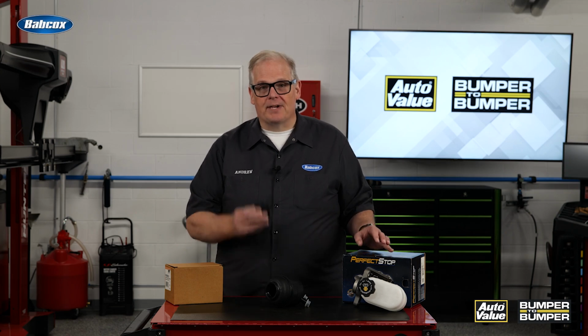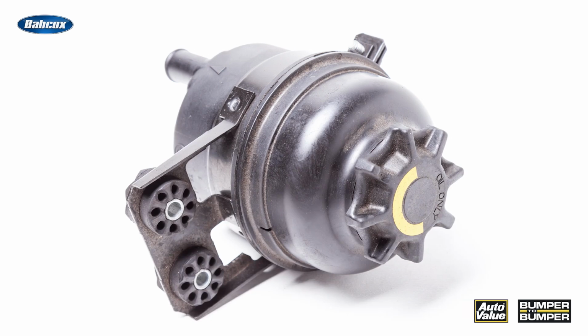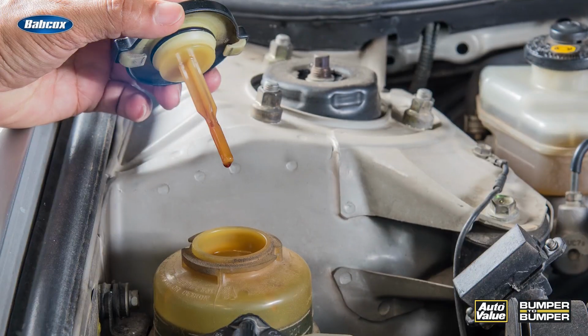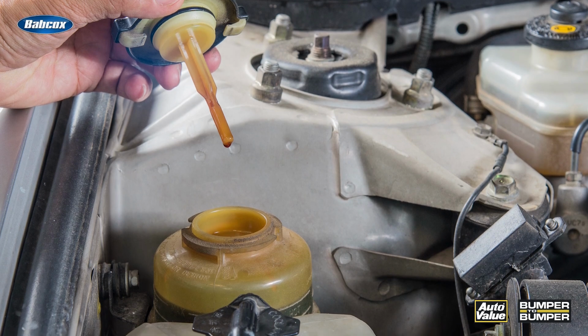It also goes for caps. If you see a missing cap for a brake master cylinder or even a power steering reservoir, recommend replacement right away, because without the cap, more and more debris under the hood could find its way into the system.